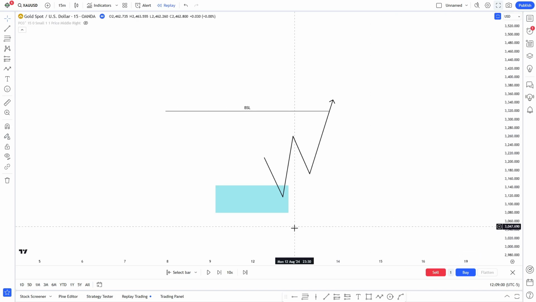Now me personally, I like to enter off of the 5-minute and lower, so I'll be using mainly the 4-hour and daily to derive my bias and draw on liquidity. However, if you are someone who likes to enter off of the 1-hour time frame, then you potentially might want to look at the weekly chart to help you get your draw on liquidity.